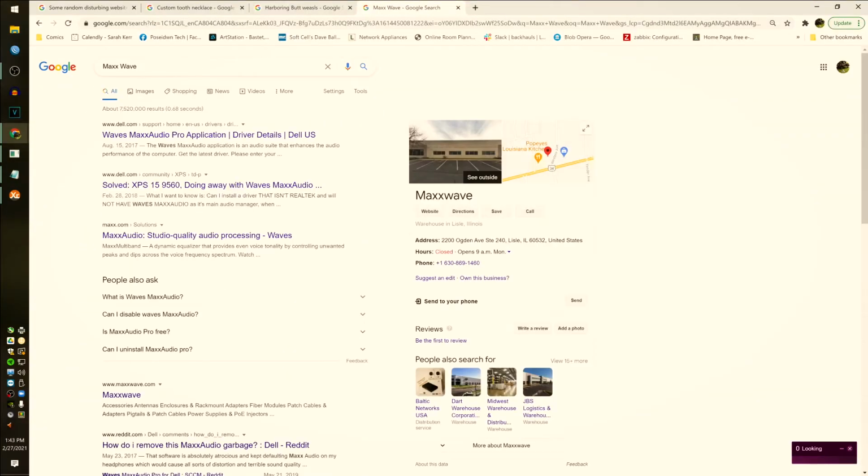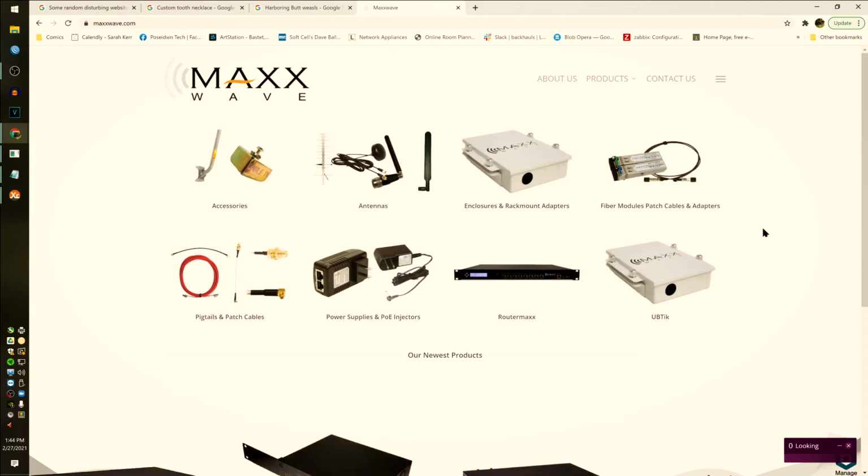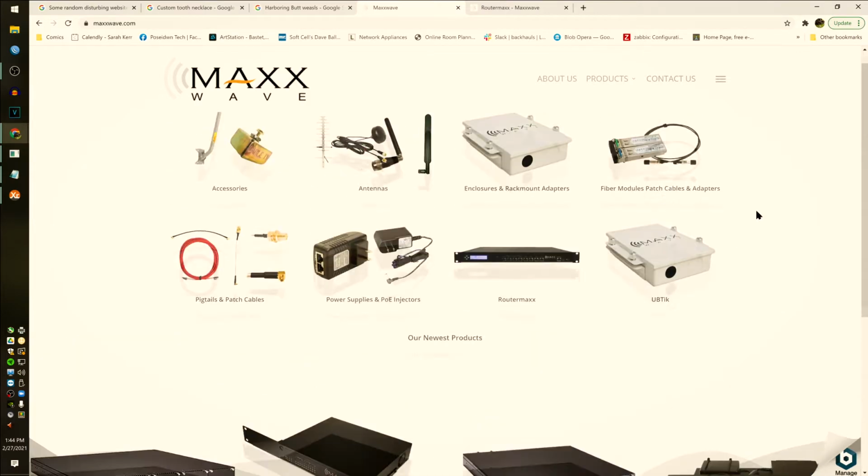So this is the Maxx-Wave, and let's see what the website has to offer. There it is, Maxx-Wave, 2X's. Hey, these guys got some cool stuff. So they sell transceiver modules, they sell router Max. That interests me, but maybe I'll explore their website out. Oh, that looks really familiar, that router Max. That looks like something another company sells under their own brand name. I'm not gonna go there.